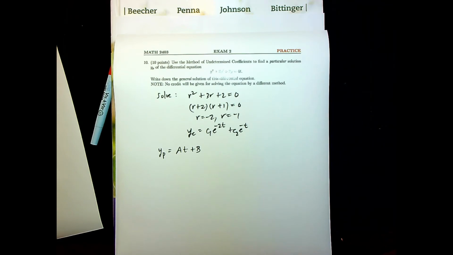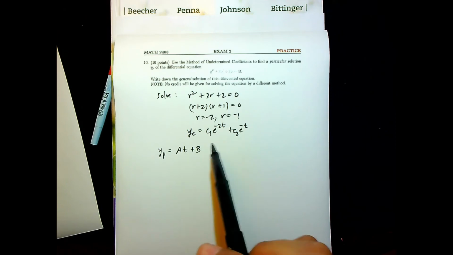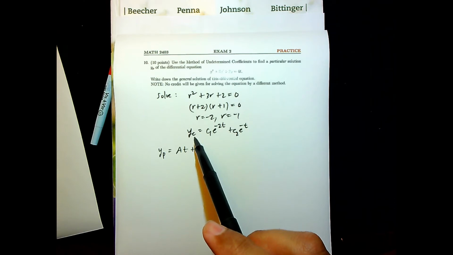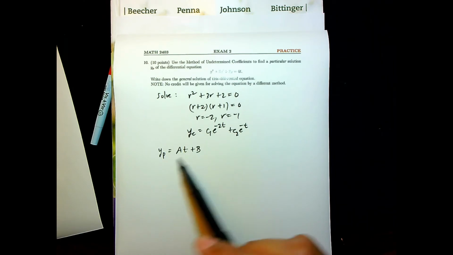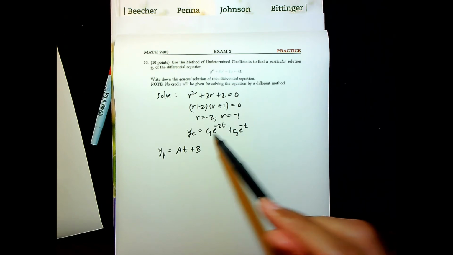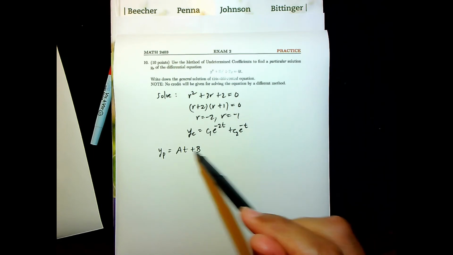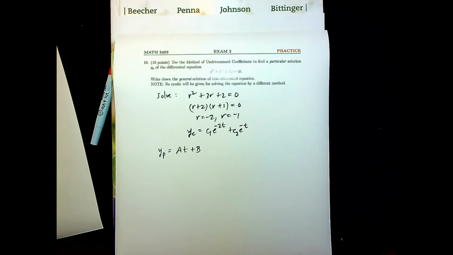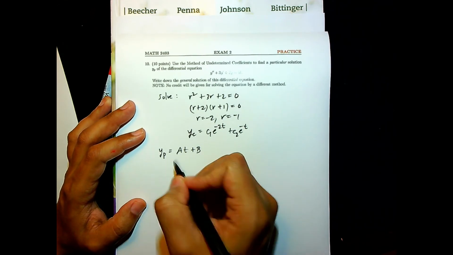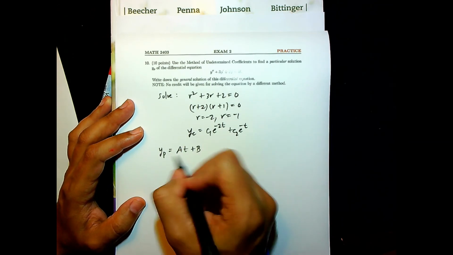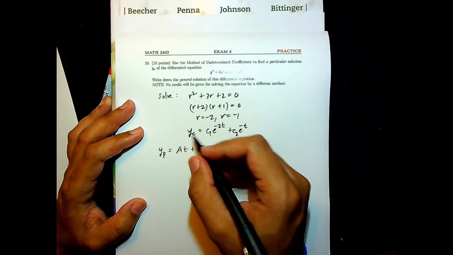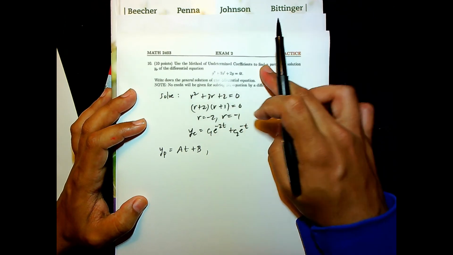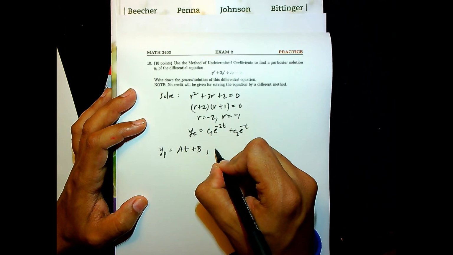Now, we have to double check though that there's no overlap, right? That there's no repetition between the particular solution and the complementary solution. If there are repetitions, then we have to multiply by t. But there's no repetition, right? There's no e's here, so there's nothing that is the same. So we don't have to multiply by t. So that should work then. So that's going to be our particular solution, and now we have to figure out what a is and what b is. Okay, since this is going to be a solution, that means when we plug it in the differential equation, we're going to get something that is true. So let's find the derivatives so we can plug them in.